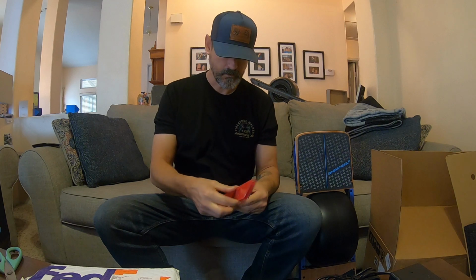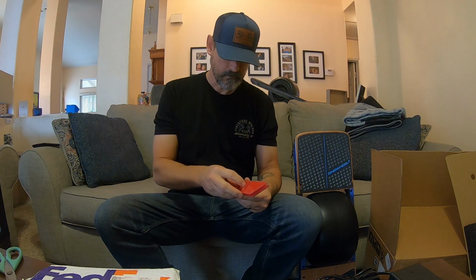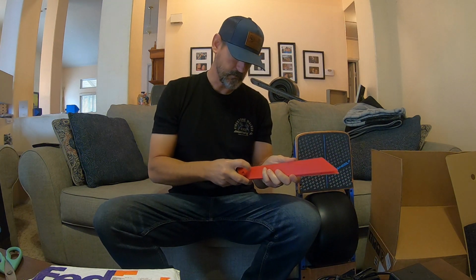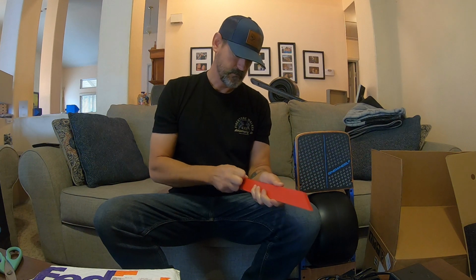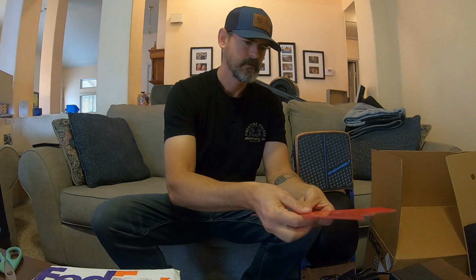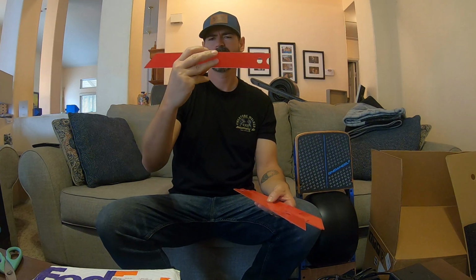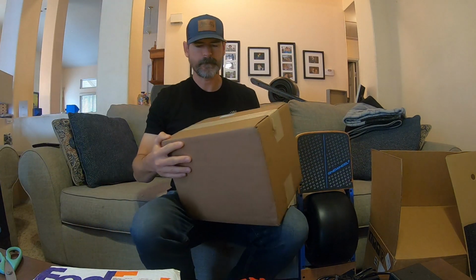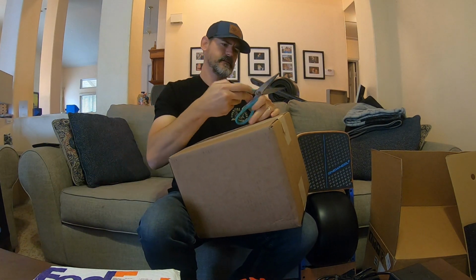So you go with it. All right. We got some rail guards, and they should be transparent. They have a red backing. I'm sure that probably peels off, but cool. We'll have to get this together and check it out, see what else we got here. Can't wait to put all this together.